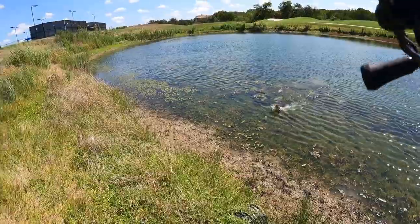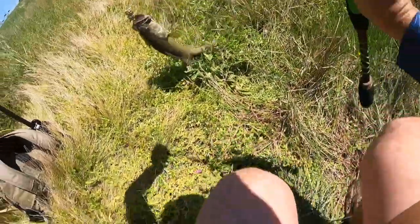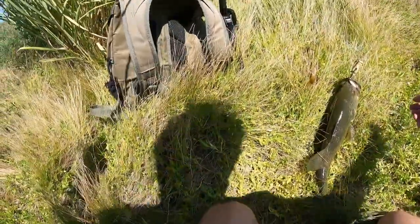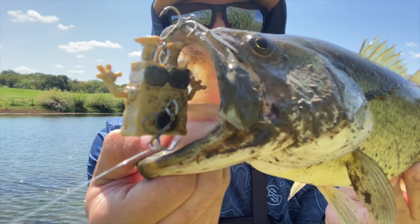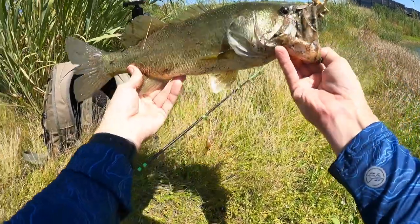He's trying to get me caught up in this grass. Not today, buddy. Yes, dude, let's freaking go. That is the one that we wanted right there. That's like a good 2-pounder, maybe 3-pounder almost. Now I'm gonna say 2, let's not get crazy with it.